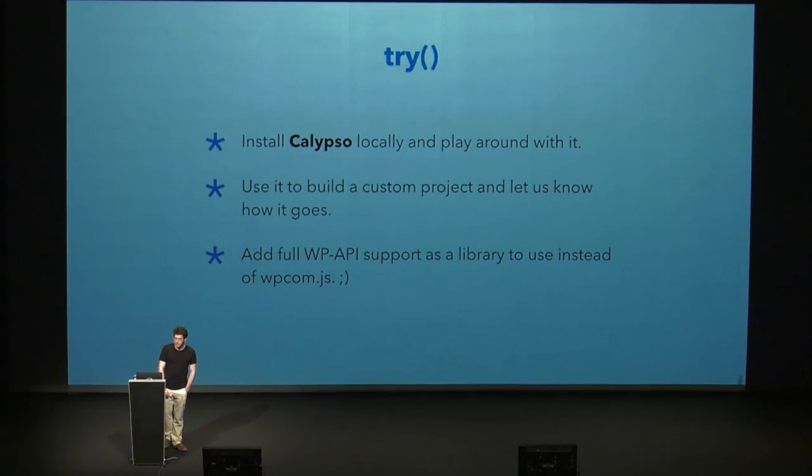To finalize: this is fairly new and we don't really know exactly where it's going or how it can be useful to other people. But there are very promising directions — even within Automattic, we're using Calypso for other projects that have nothing to do with wordpress.com. We have figured out tools around preloading, and hopefully soon offline support, that are really valuable to others. If you have some time, install Calypso locally and give it a go. Ideally, we'd eventually like to completely switch to WP API and have a JavaScript utility as a wrapper for WP API that we can swap between projects. Thank you.